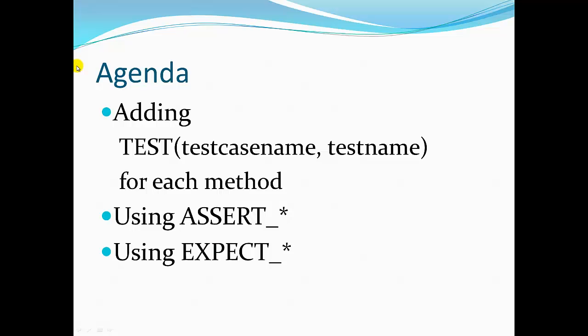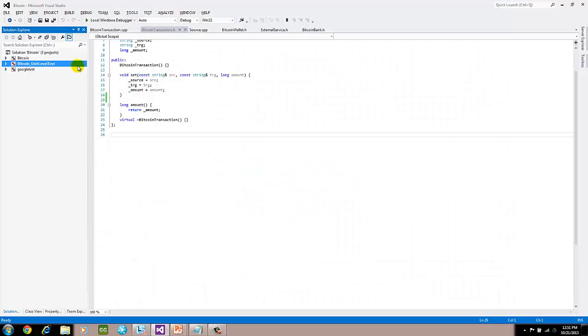In this video, we're going to learn about the test macro, come up with a good naming standard on how to name our test case names and test names, and then how to use assert and expect to look for conditions for our test to pass. Let's go ahead and get started.